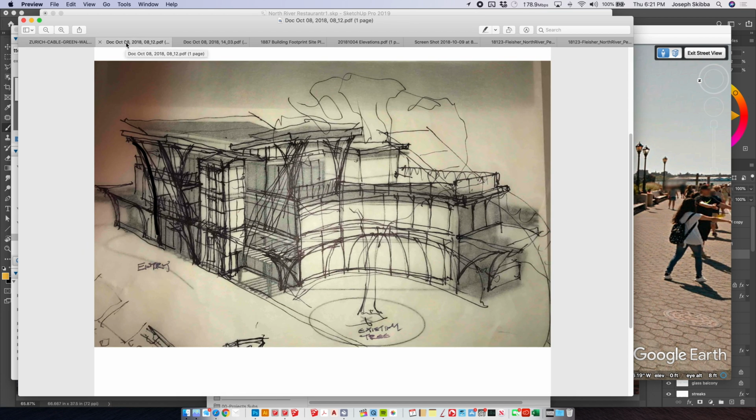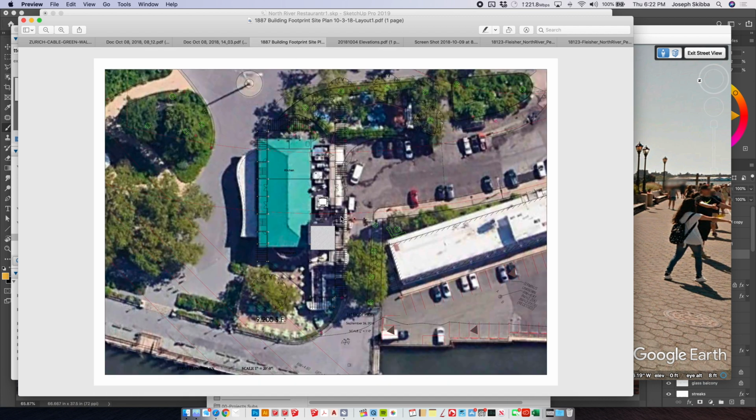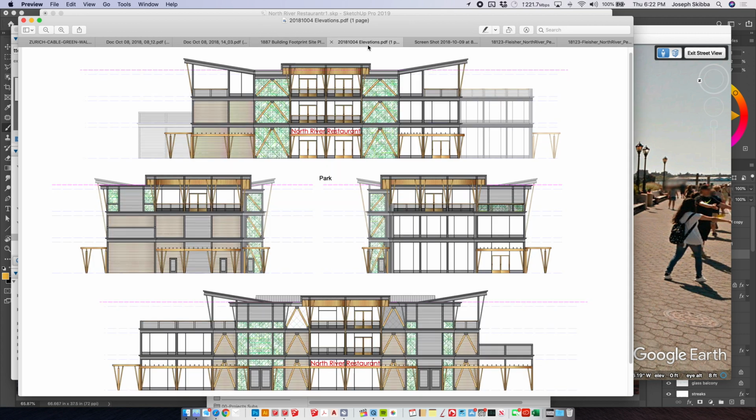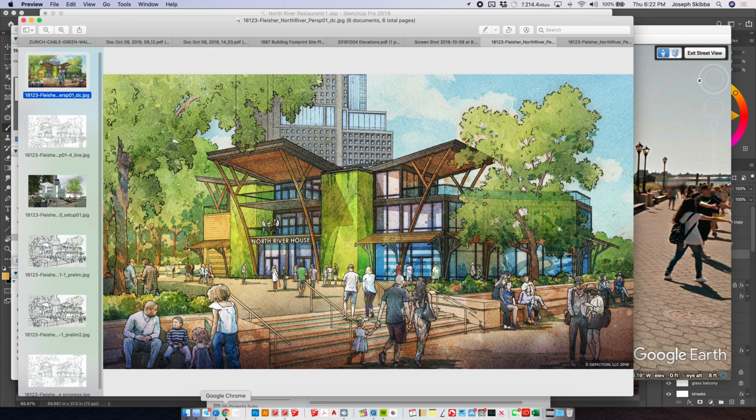And so the client sent a model. Here's a sketch. Here's another sketch. And trying to explain here that we want to do these curved elements on there. And then here was the footprint on the existing context. Here was some initial elevational information, and again, here's our site. Here's our green building. Here's the final rendering.